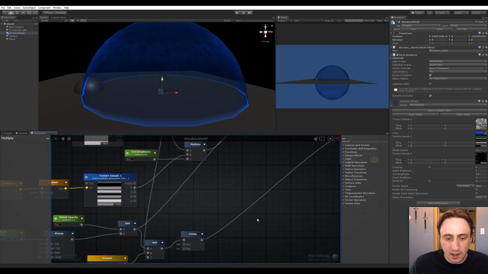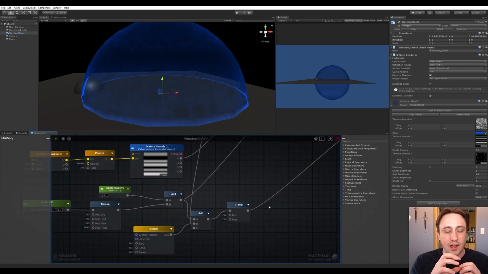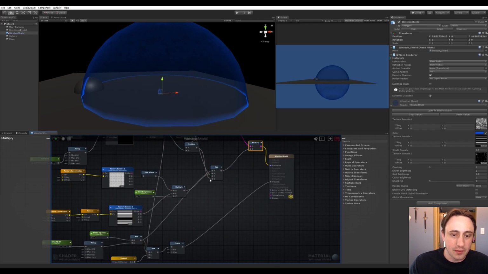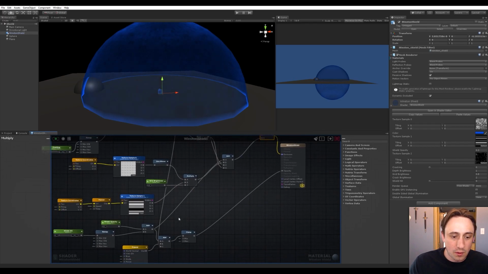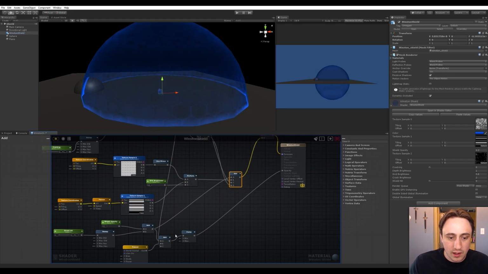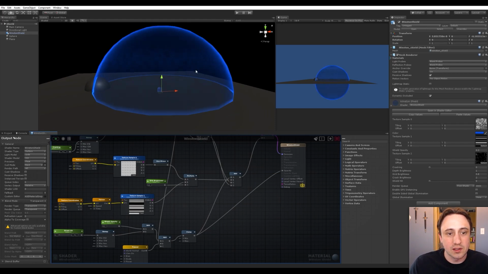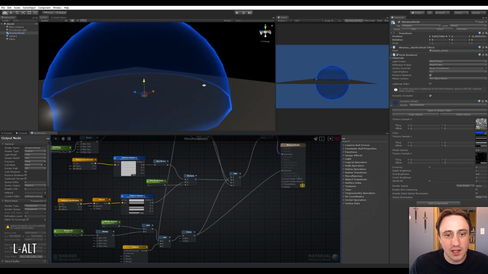So we want the shield opacity and the Fresnel effect to go into opacity. But we also want the Fresnel effect to come up and be added to this color here. So what we're going to do is instead of adding this shield opacity right here, we're going to add this instead. Actually, let's use the clamped version. We're going to add this instead. And let's see what that does for us. So that's almost exactly what we wanted.